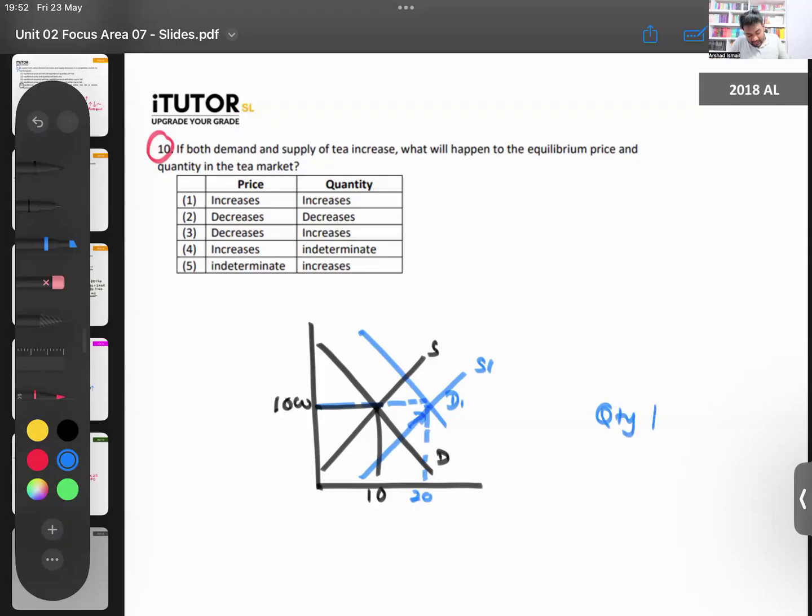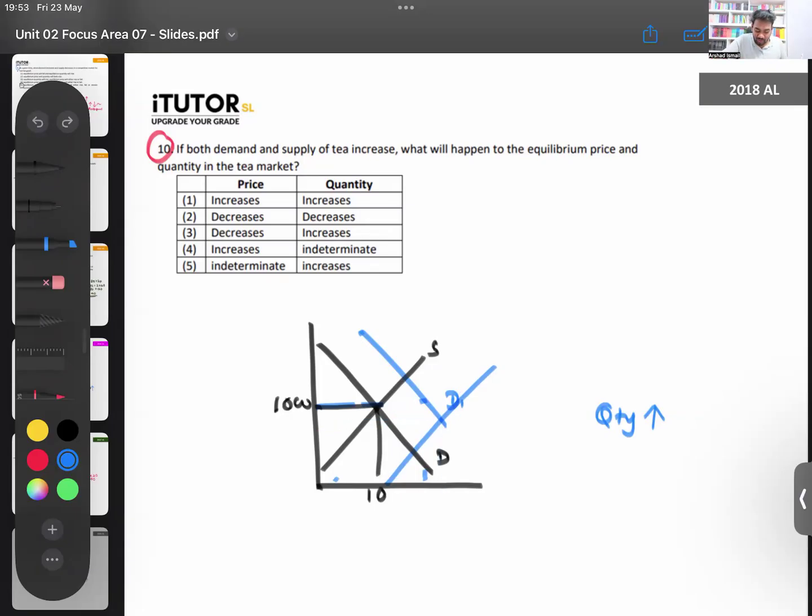This is if I increase the demand and supply by the same proportion. Have they told you that it is increasing by the same proportion anywhere in the question? Nothing like that. Now, what if your supply increased only a little? Demand increased a lot, but supply increased a little. Now what happens? The price increases, quantity increases. What if the supply increase is much bigger? Now the price decreases, quantity increases.